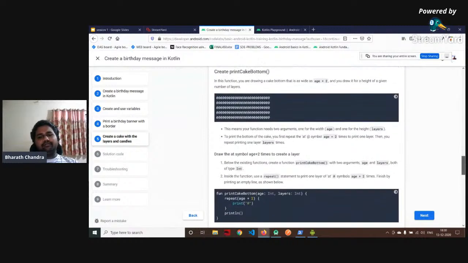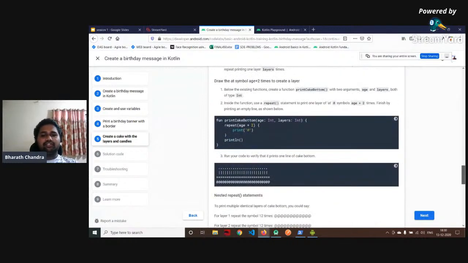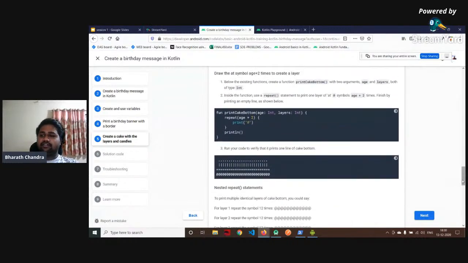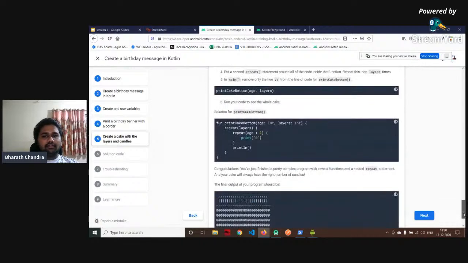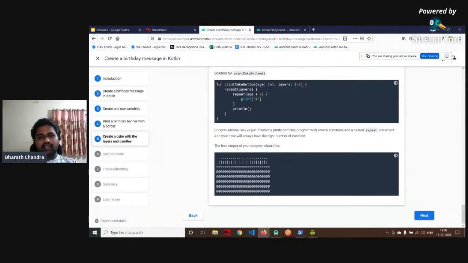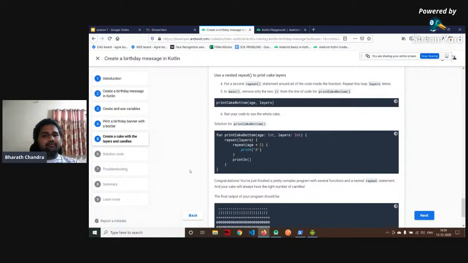So this is just the same thing which we have learned earlier, just further playing with it. Nothing else, just again a function which takes age and layers of int data type and repeats this code the number of times that is given in this variable layers.